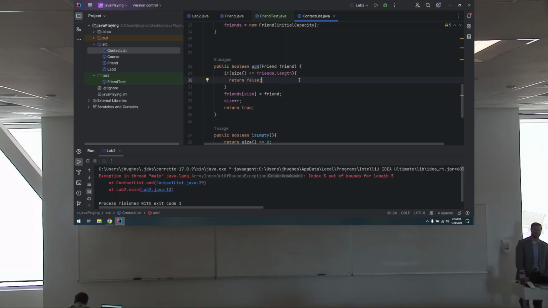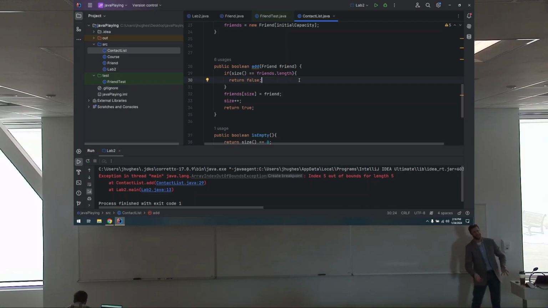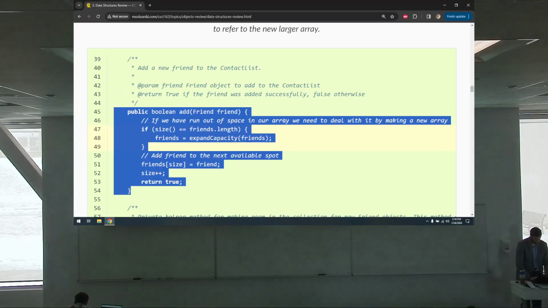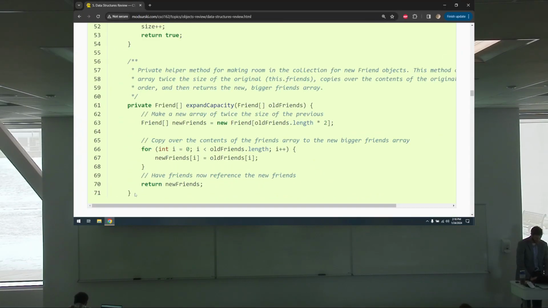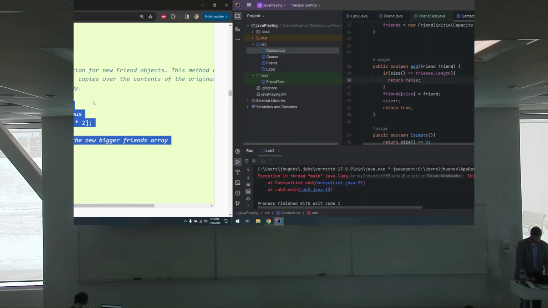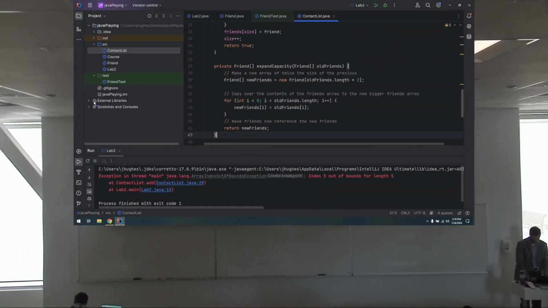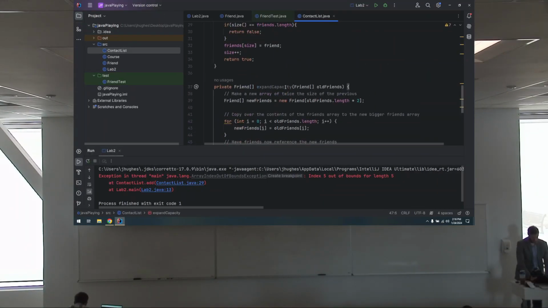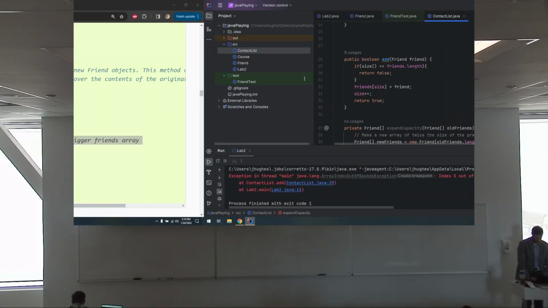I'm going to write a method that will automatically expand the capacity of my array. There's no expanding the capacity of an array. It'll be make a new array that's bigger, you copy everything over, and we're happy. I'm just going to copy this. And I'm going to change this.